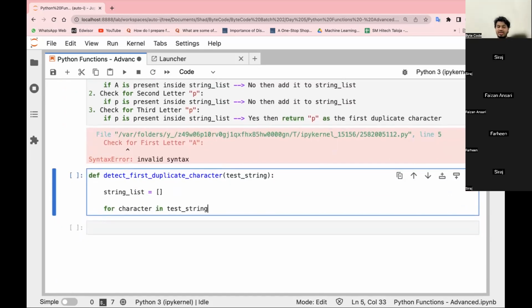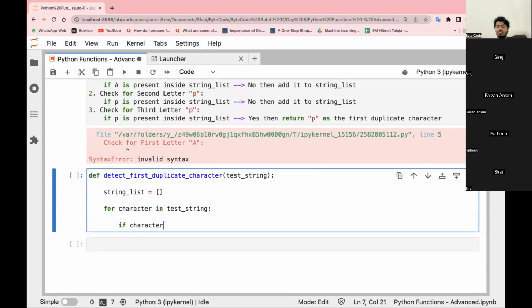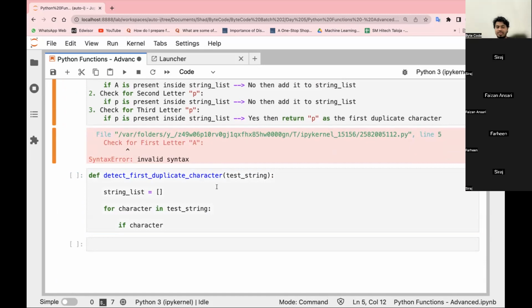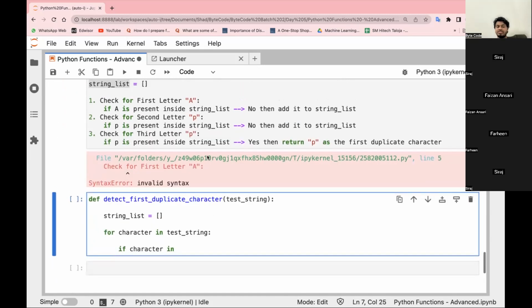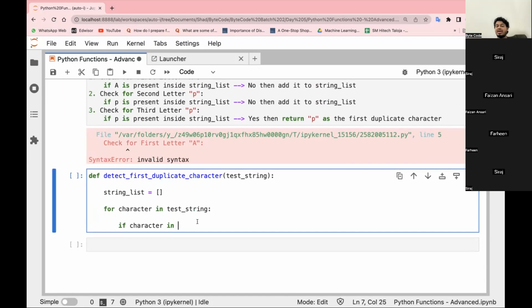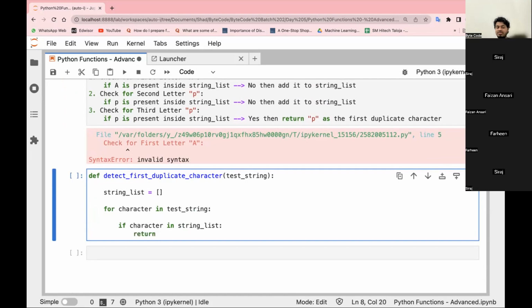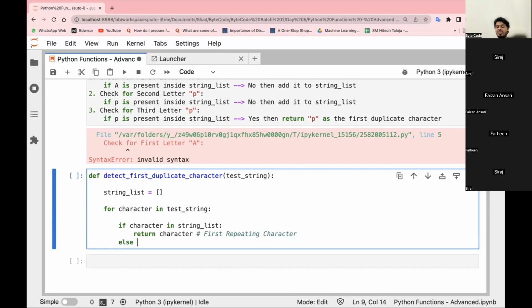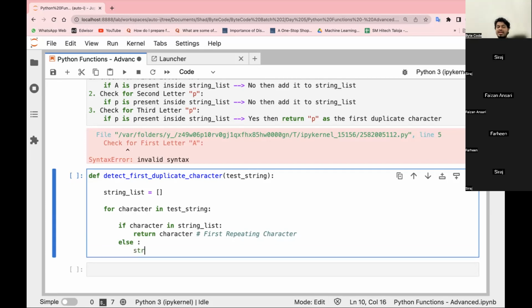If character in string list, meaning if it is present inside, then just return that character as the first repeating character. Else, if it is not present, then just add it to the string list.